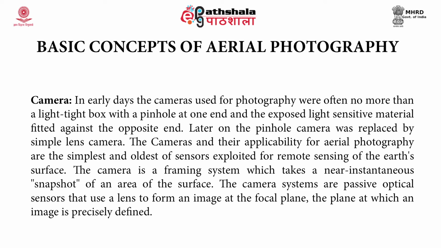The camera and its applicability for aerial photography: cameras are the simplest and the oldest of sensors exploited for remote sensing of the Earth's surface. The camera is a framing system which takes a near instantaneous snapshot of an area of the surface. Camera systems are passive optical sensors that use a lens to form an image at the focal plane, the plane at which an image is precisely defined.